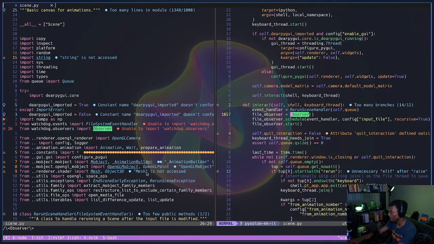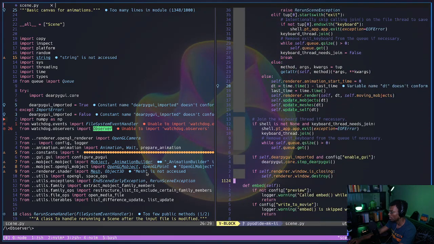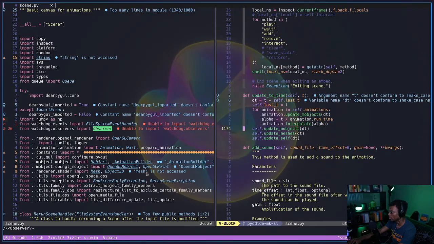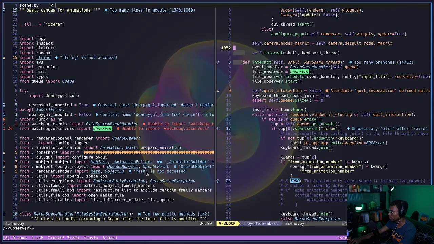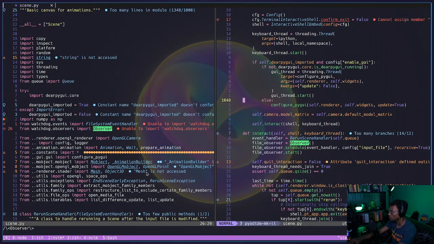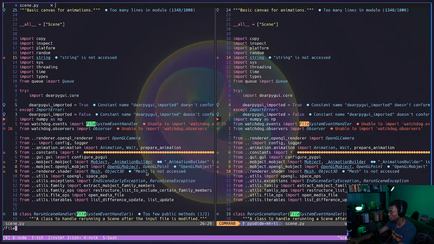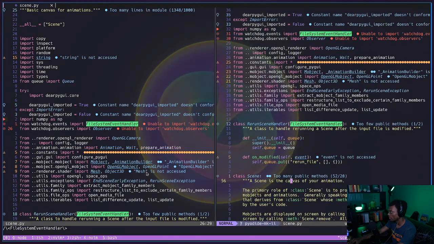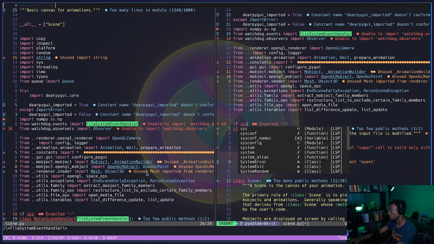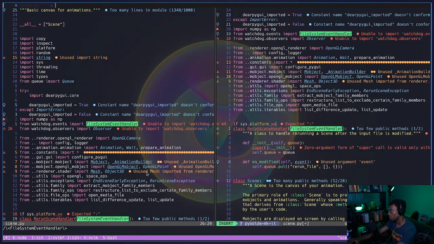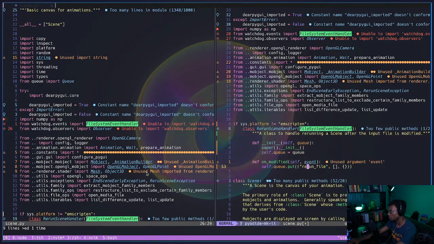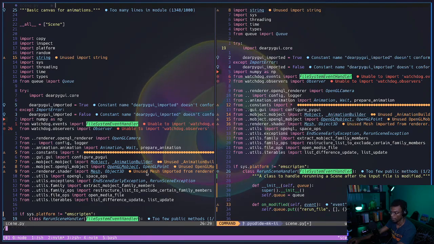And probably the entire interact function won't exist. Wait, where's the file? Rear and scene handler. Okay, so I'll just only even define these if you're not in scripting. Then interactive embed, same thing.